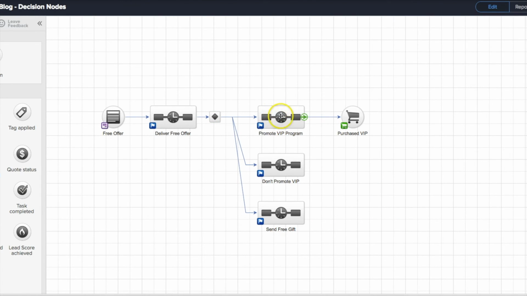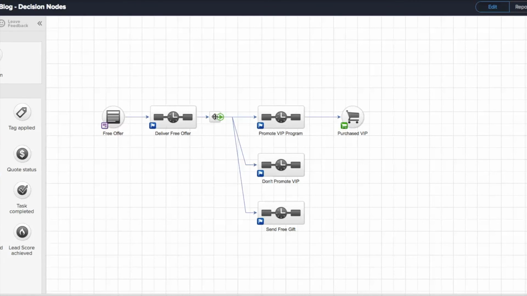And then you might have some emails in here promoting this next step. So if they go ahead and buy, then they'll achieve this goal and be removed from the promotion sequence. So it's really important to make sure that you are setting up those decision nodes correctly with doesn't contain. Don't use the or, use the and, and that should really help you make sure that they work.